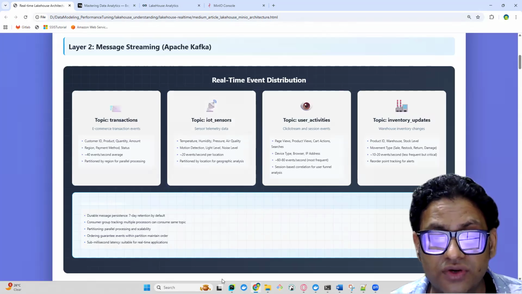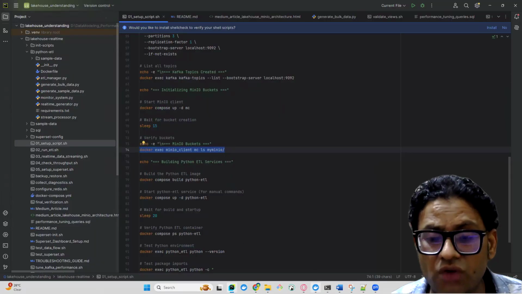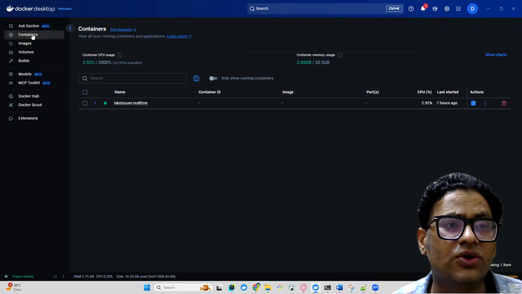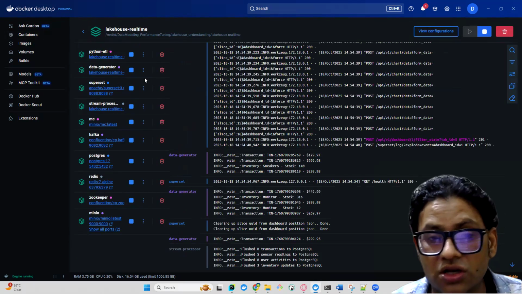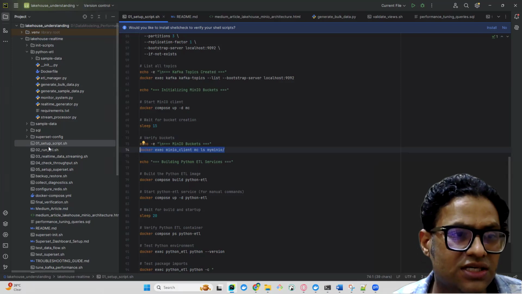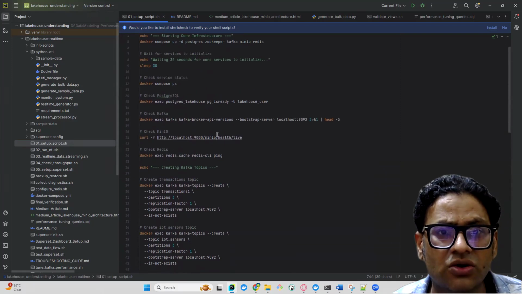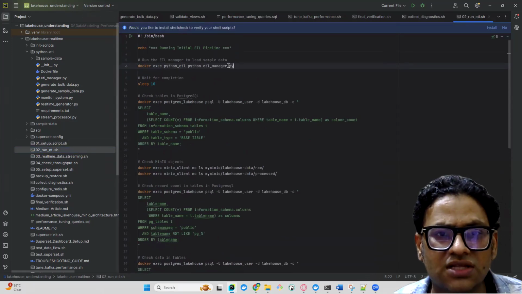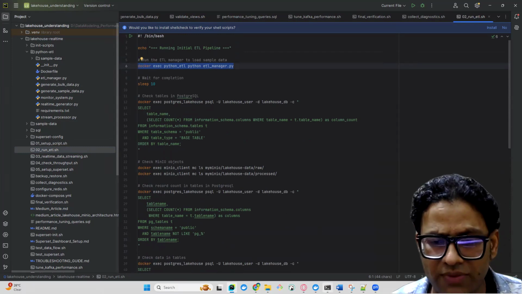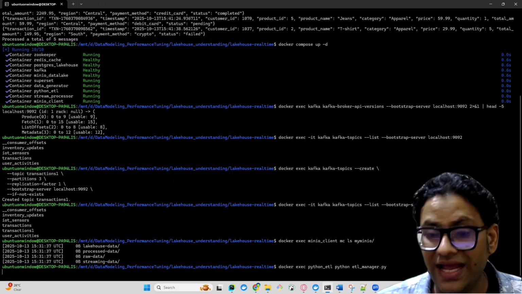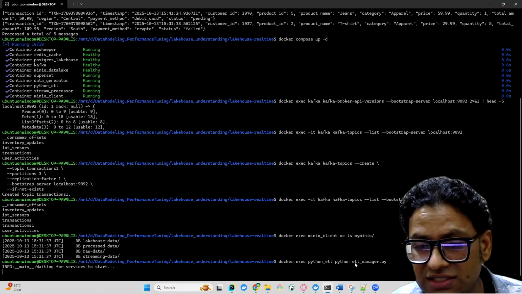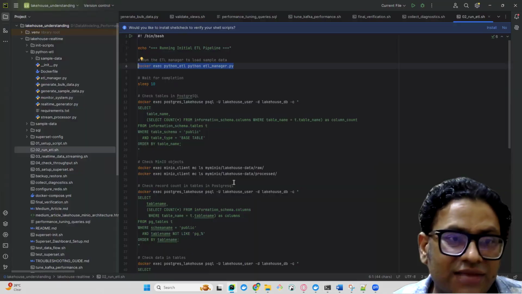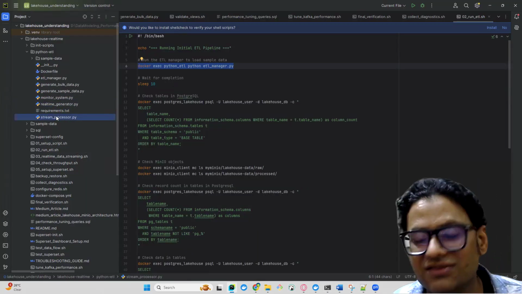So we have covered it. The last thing we have to cover is how we are going to run these scripts, right? One way is, by default Docker Compose will run all of them. Here, if you see the shell script, first I'm making only these services up and running. Then I have another script which is supposed to run this ETL manager, which you can also run manually. In the last video I also explained this. In the same way, if you want to run a data generator, rather than this etl_manager.py, you can do the same thing with the real-time generator script, and the same command you can use for the stream processor.